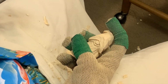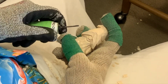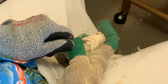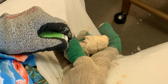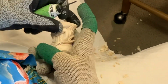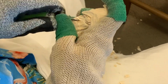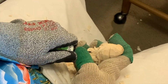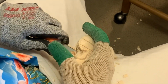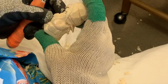All right, so we'll now continue just adding some more lines with our V tool. Texture for whiskers and the beard and the mustache. And of course, you can also do this part with a knife. Okay, I think we have spent enough time working on that beard and mustache.